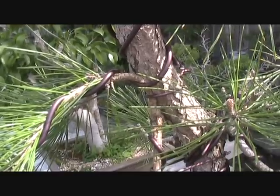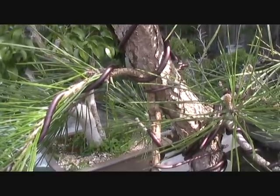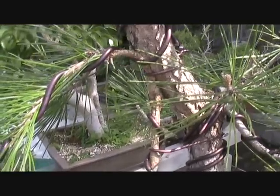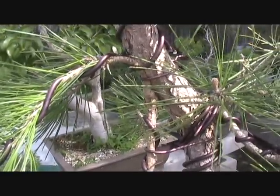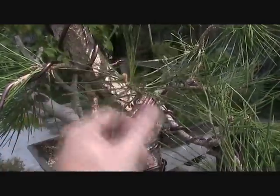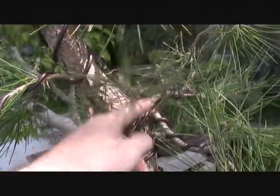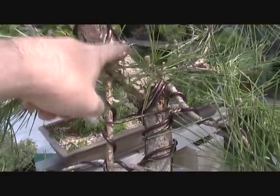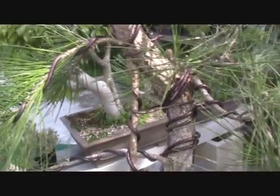And the idea now is, hopefully as the two heal, that the sap layers merge and that the trunk grows over this branch and we get a new branch at this location. Now we do have 2 more branches in the back of the tree here that are superfluous, and that we can hopefully do this again with later on.